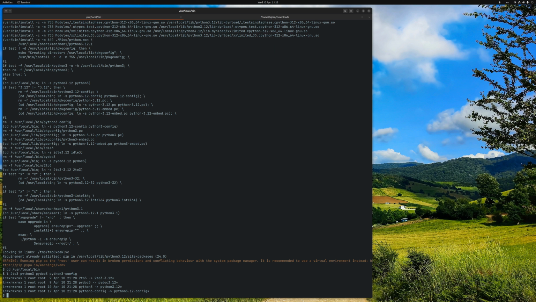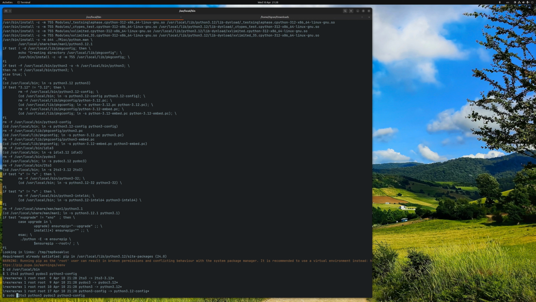But we don't want that, because obviously /usr/local/bin in our PATH environment is before /usr/bin. So the system Python 3 would be shadowed. It would not be executed. It would execute 3.12. But we don't want that to happen.